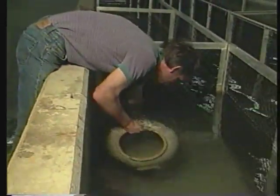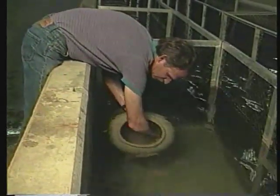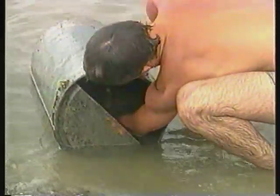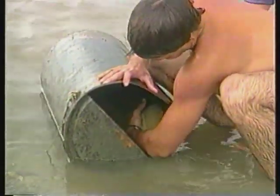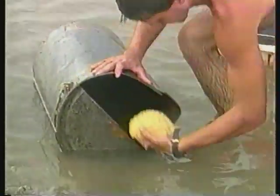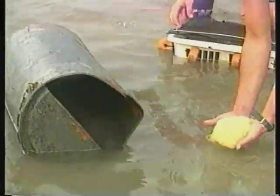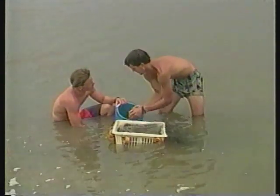Eggs collected at the proper time are yellowish in color and stick together to form a single mass. Transport the egg mass whole if possible. If necessary, use a plastic spatula to gently scrape the eggs from the bottom of the spawning container. Catfish eggs are sensitive to physical, chemical, and thermal shock, so move them as quickly and gently as possible. While at the pond, use a covered floating tub to protect the eggs from direct sunlight.